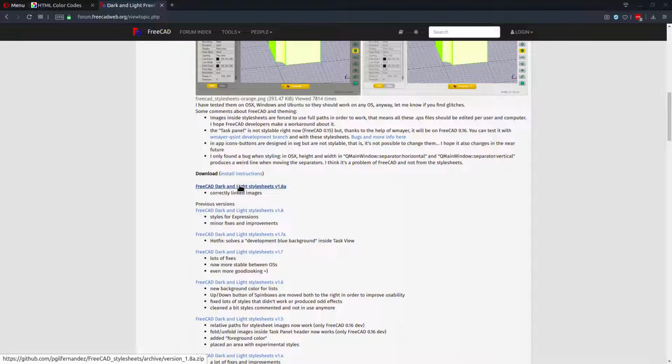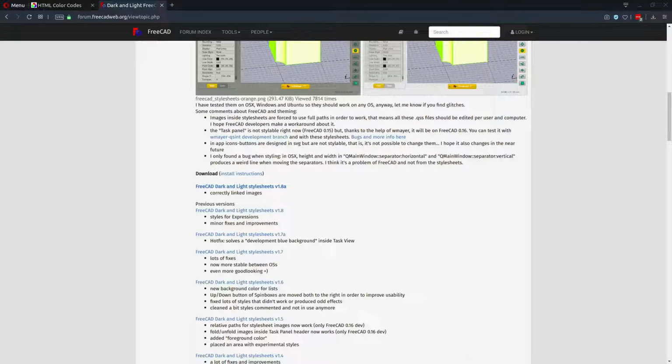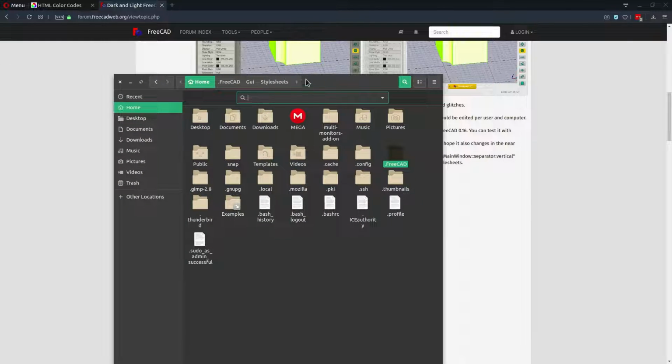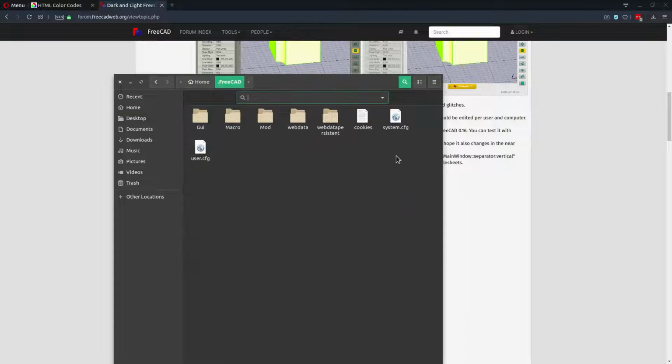So if you click here, it will start a download and you'll end up with some files like this. So you have to put the files in the right spot. First thing is go to your home folder, open up your .freecad folder. Should be in your home folder. If it's not showing up, I usually just type a period and it shows the folders that have a period in front of the name. So home.freecad, go to GUI, style sheets, and if style sheets doesn't exist, just create a folder called style sheets as I have, and then put the stuff that you downloaded in that folder.